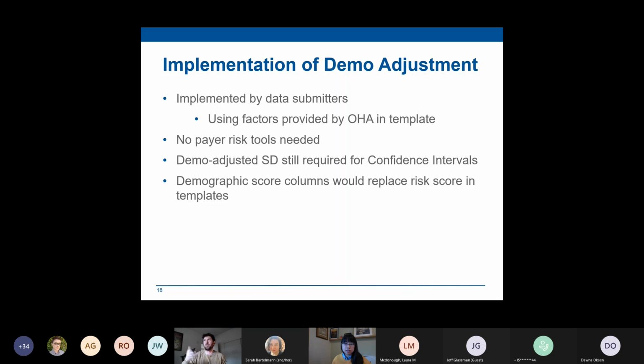So we'd be essentially blowing up the submission by like 10 times the number of rows that are already in there, and there are already a lot of rows in there, and it would probably really bog you down, and it would definitely bog us down. So because of that, we would actually need you to do the application of the demographic scores, which is why we'd be providing the table for your intake.